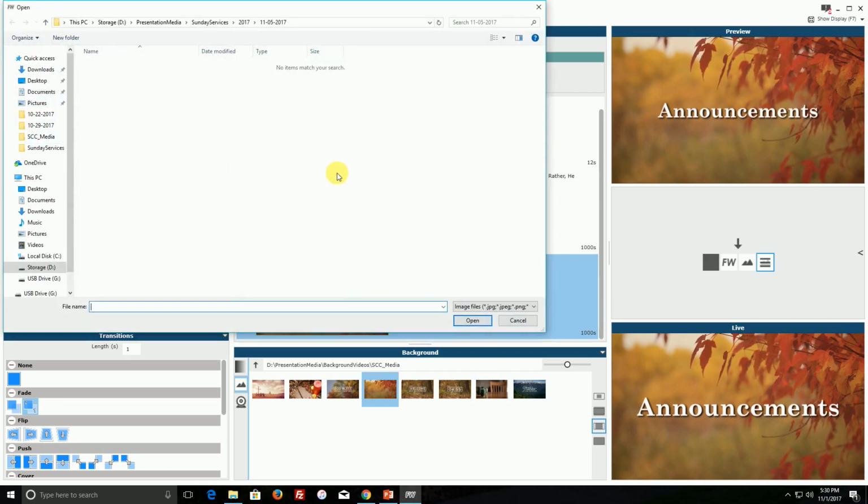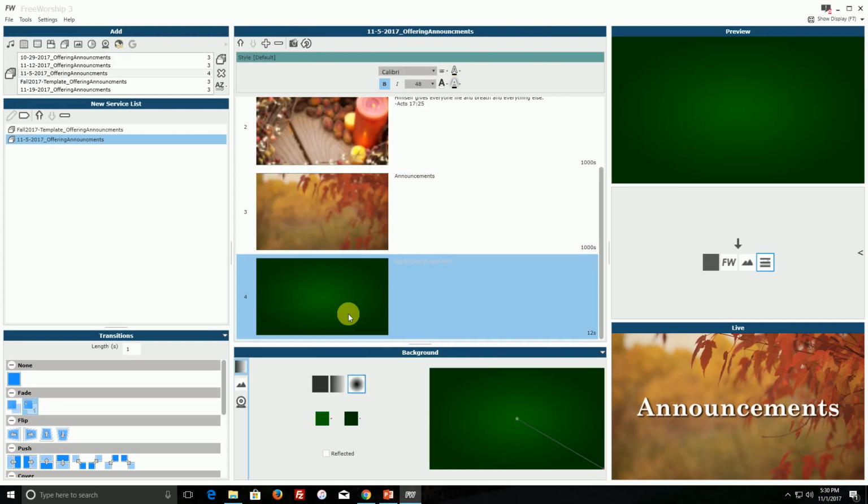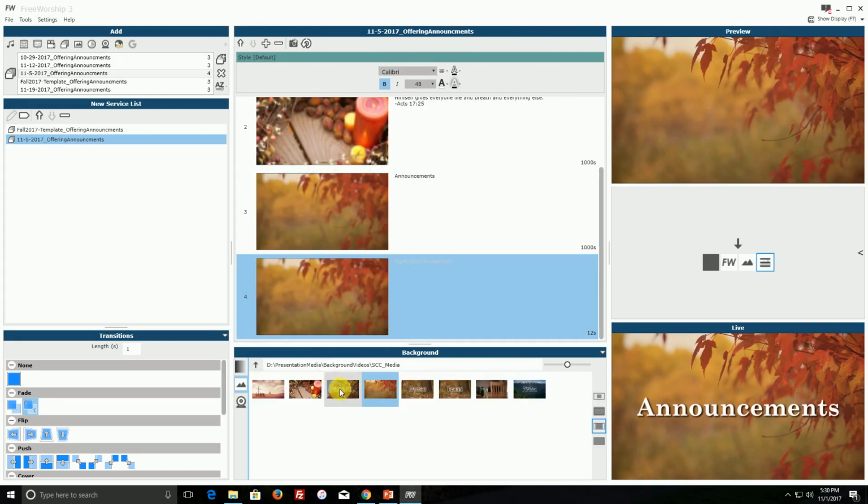I'll do add image. You can do it different ways. So for example, I'll hit plus here. This just creates this blank one down here. And like before, you can go in here and add all these different videos and stuff. But to keep it consistent, I'm going to keep this one with the trees in the background. This doesn't have any text.